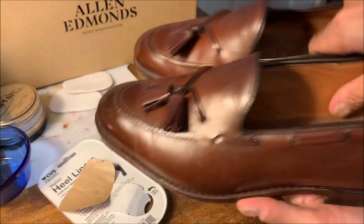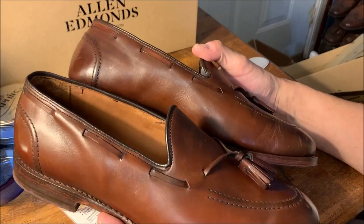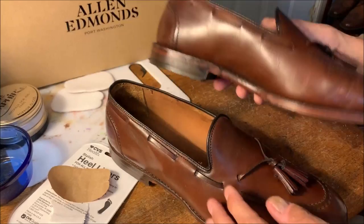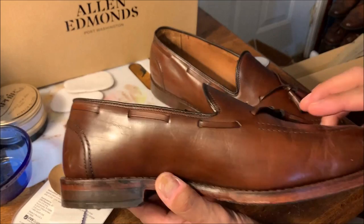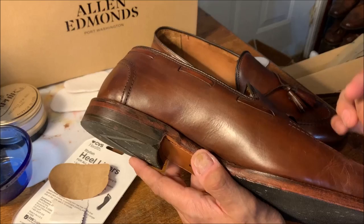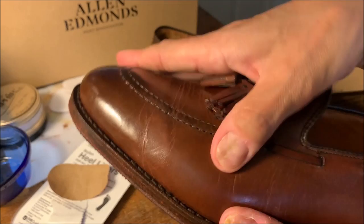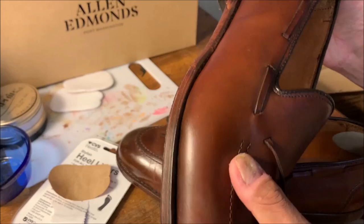So now that I've had these for a few days, there are a couple things I noticed. The right shoe is very nice. By the way, do you notice there's, I think it's twofold. This is my opinion, not a fact. I believe the leather on the left shoe, the grain is a little bit looser. Let me explain. First of all, can you see what looks almost like faint lines? The leather just isn't as flexible as the right shoe. Do you see that? The lack of creasing and stuff like that?